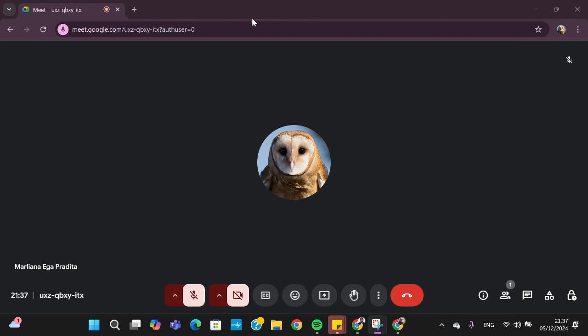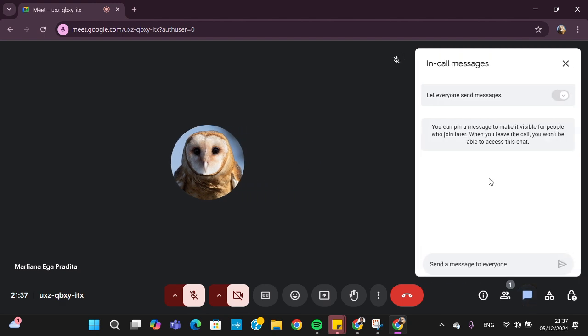If you want to send a chat, you can go to this menu right here on the bottom. You can see the symbol and you'll be able to chat with everyone right here, and we can send a message to everyone. And I'm just going to send for example, hello guys, like this, and then once you're done you can click on this icon to send the message to everyone.